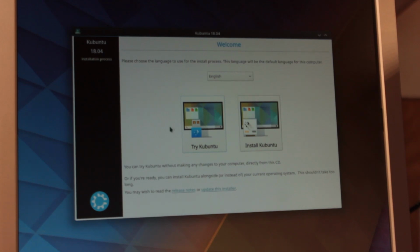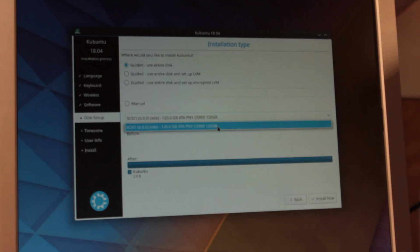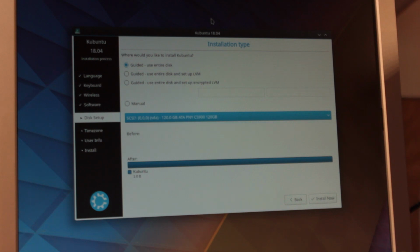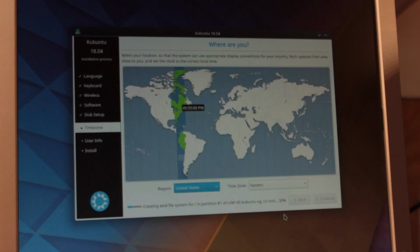So now all we gotta do is click install and run through all of the steps. As we only have one disk, we can just do it like that. Hey, wouldn't it be cool? Okay, Lux. Yes, Lux is cool. I always wondered if Lux works.